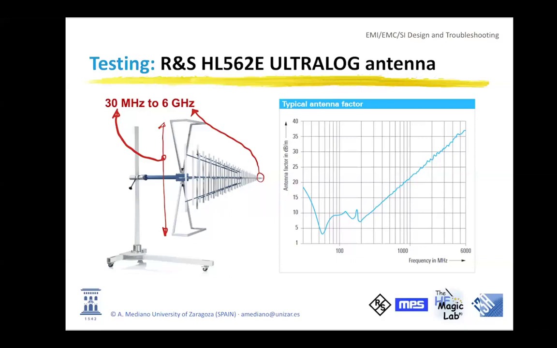That means it will be sensitive to electric field that is vertical, considering the reference of the floor. If we want to measure the horizontal polarization, what we do is put the antenna in horizontal polarization. This is typical when we are measuring radiated emissions, because in the official lab, what you are trying to measure is the worst condition in emissions. The antenna must be vertical or horizontal, trying to identify if the emission is coming horizontal or vertical.